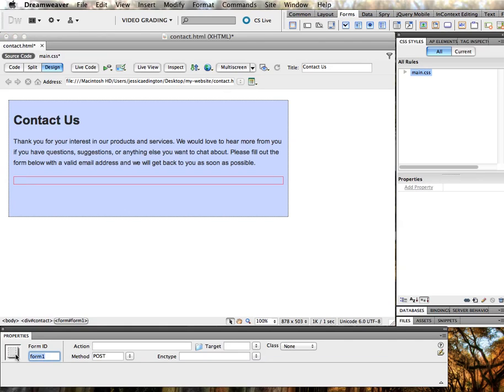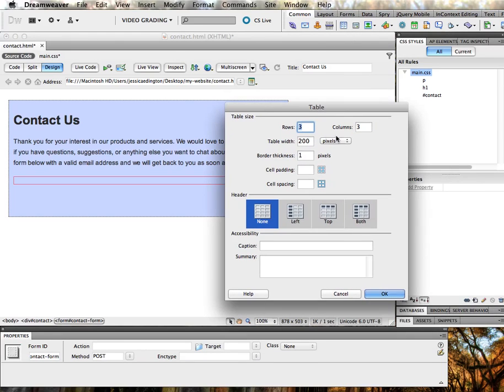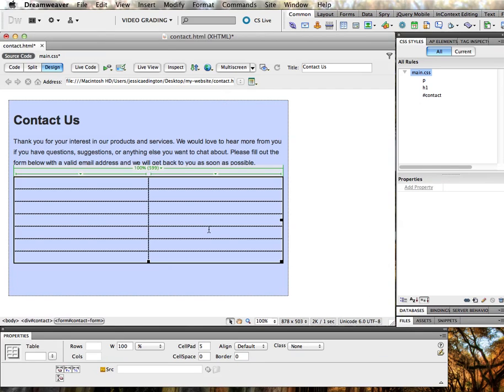So let's give this form an ID of contactform and make sure it's not the same name as your div, which I called my div contact, so I have to call my form contactform. And now we need to start building our form. With this, you can go about this many ways, but I like to use a table. So I'll go to Common and choose a table, and let's say I want 7 rows and 2 columns, and I want it to be 100% of its parent, which will be the contact div, and I'll say 0 borders, 5 padding and 0 spacing. And we don't need any headers for this, so we'll click OK.